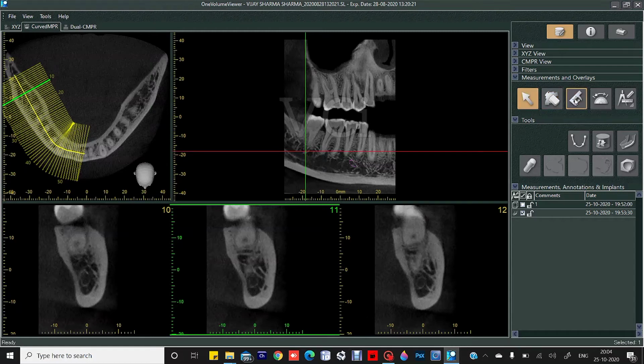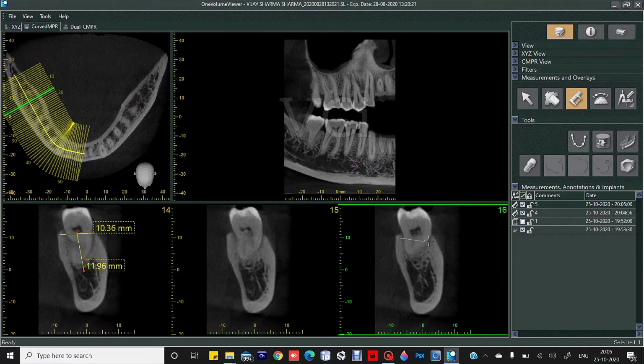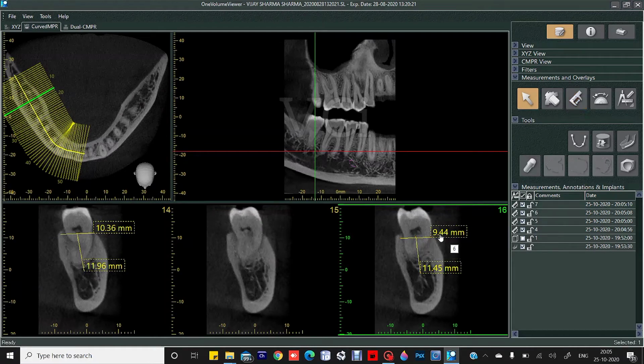Now coming to this measurement tool, if you want to measure from the lingual cortex to the buccal cortex, you have done the measurement, and it is just an approximate measurement here. Again, to get rid of this plus sign or the measurement tool, I'll use this unselect option. Now you can bring the measurements accordingly.